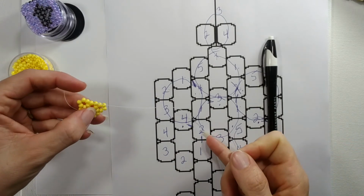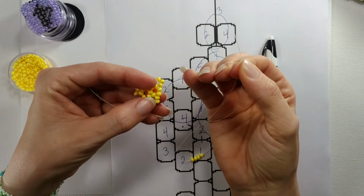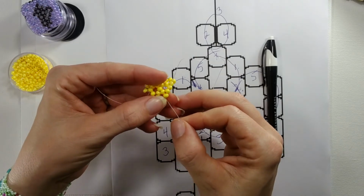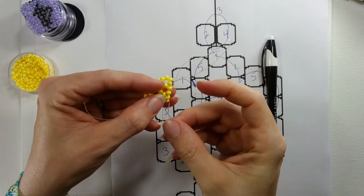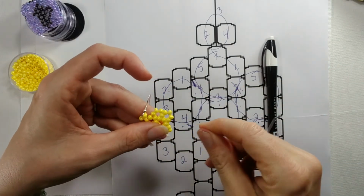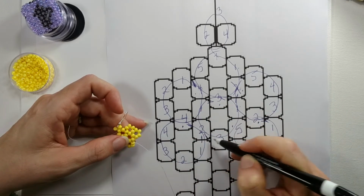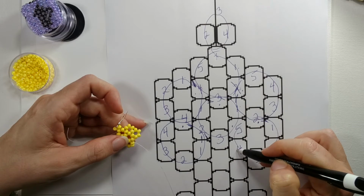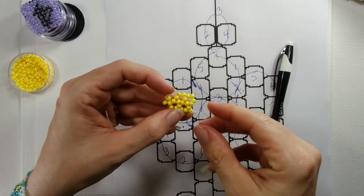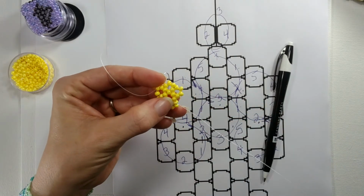And then you're coming out here, so you're going to want to go in here. So that means where your string is coming out, you want to go 1 bead opposite, go into it, and then also through the bead that your string is coming out of. So that puts us coming out of number 2 again, and we have 2 beads that are part of this next circle going in the direction we're headed. So on the previous row, you want to go through 1, 2 beads.